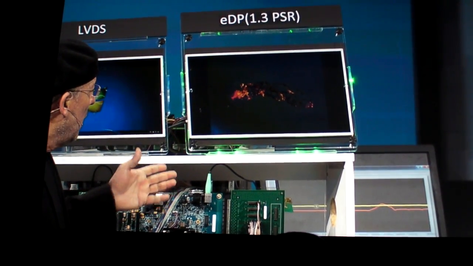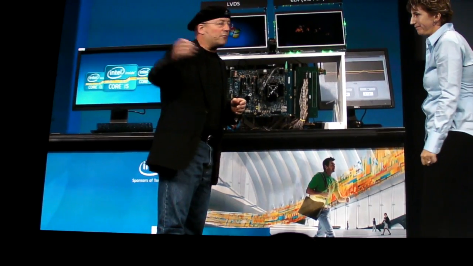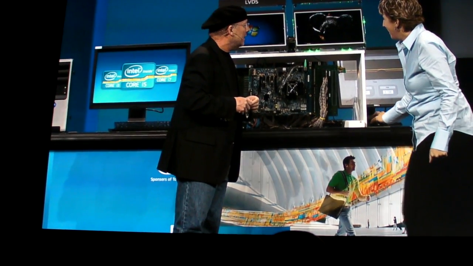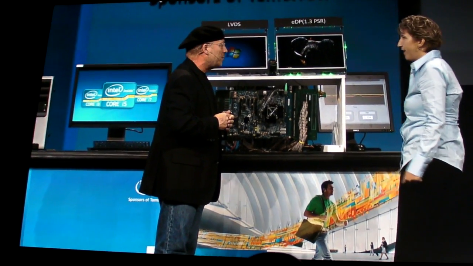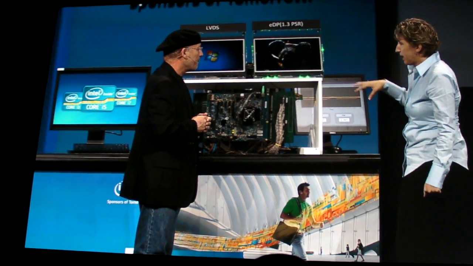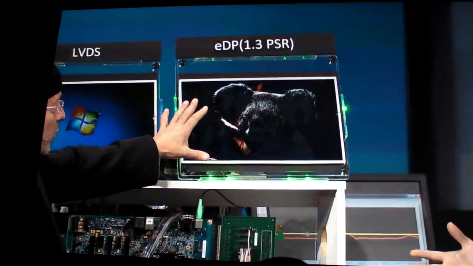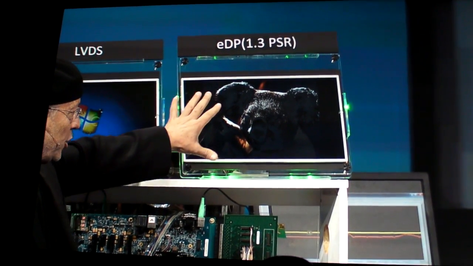Absolutely. Now, how can you persuade the audience? I know these guys for years. There are many skeptics over here. How can you persuade them that this is really self-refresh and it's nothing to do with the CPU? Well, what I'm going to do is pause the slideshow so that we stay in self-refresh. Now we've got a steady, static picture.